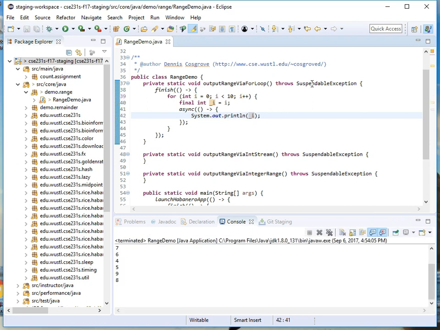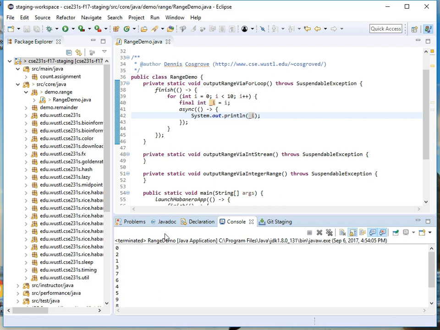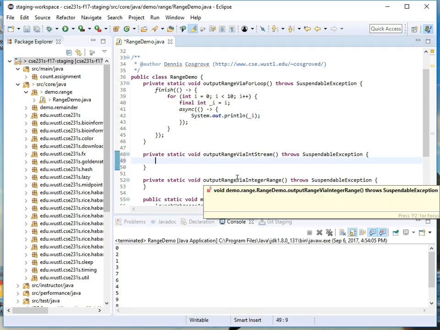Okay, so that's the first thing you can do: you can always make a variable that's changing, and then just before you do the async, you can harden it into this other one. If that doesn't feel very satisfying, to always have to make one of these variables and then create a second variable that gets assigned to it, there are some other options. So first of all, there's what's called IntStream.